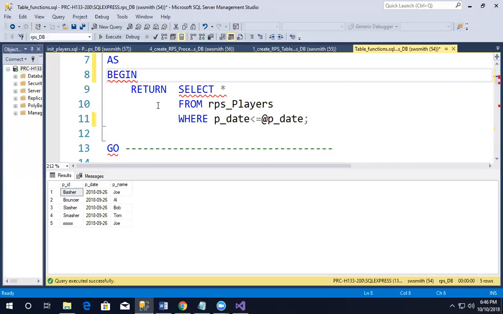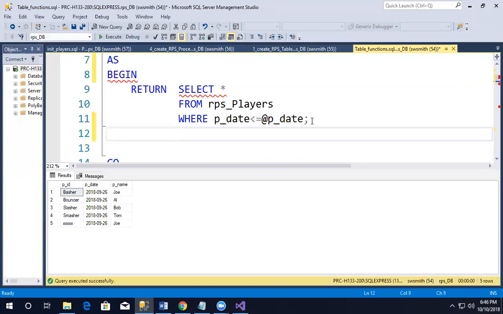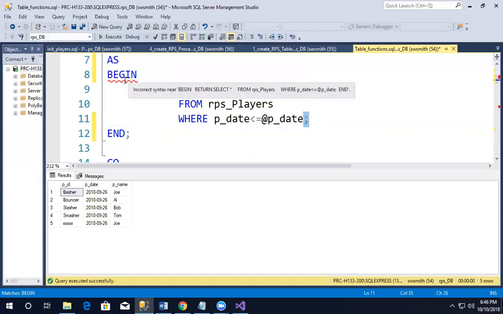If I put a begin end, I should have a red line there. That's okay here, it doesn't hurt anything. This one, near begin: incorrect syntax near begin.